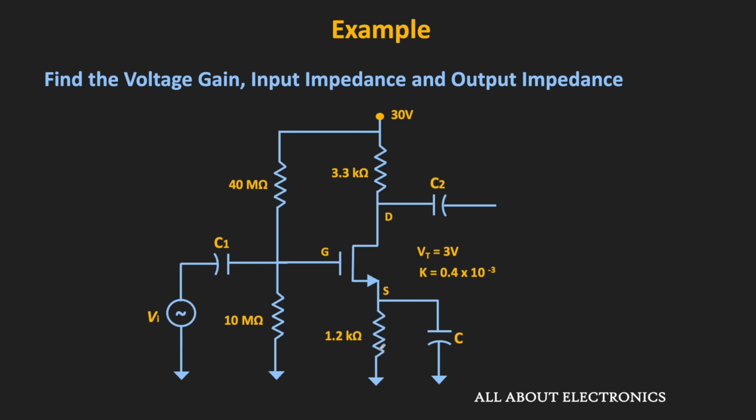So in this video, we have done the small signal analysis of this common source amplifier when it is biased using the voltage divider biasing configuration. Similarly, another popular biasing configuration for the MOSFET is the drain feedback bias. So in the next video, we will see the small signal analysis of this common source amplifier when the MOSFET is biased using the drain feedback bias. But I hope in this video, you understood the small signal analysis of this common source amplifier.